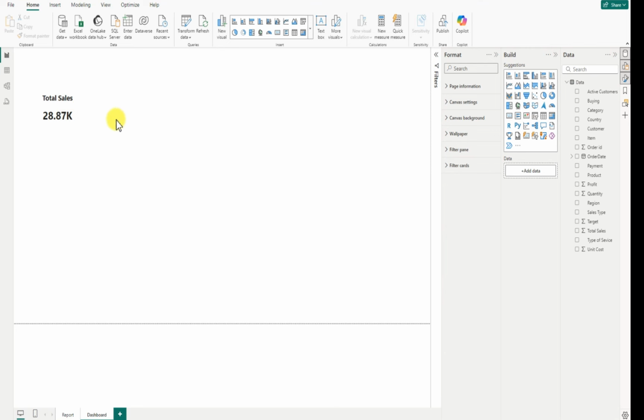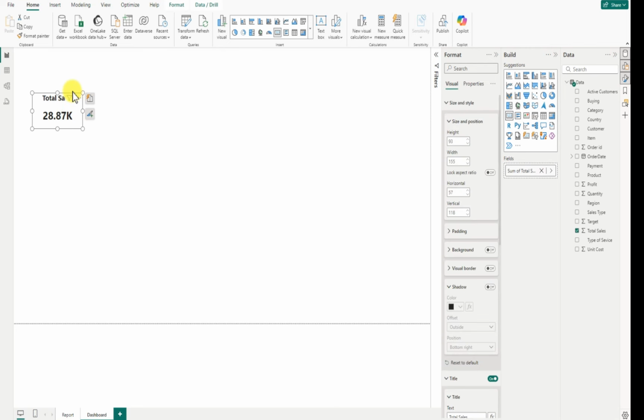Then I'm going to copy this. How will I copy this? The first thing I'm going to do, click on it. Then I'm going to use Ctrl C to copy, then Ctrl V to paste. Because we need 6, this is 1, already we have 2, 3, 4, 5, we have 6. So I'm going to copy it the remaining times. I'm going to copy this, then paste it 4 times.